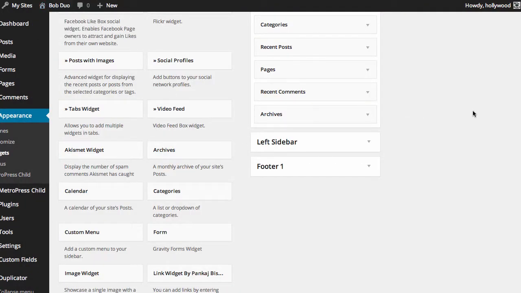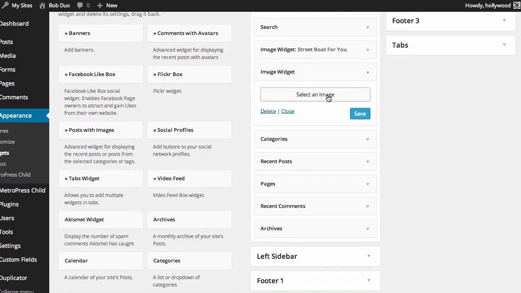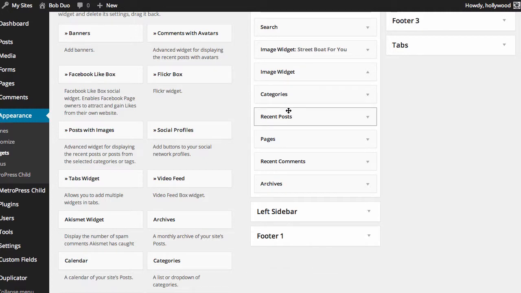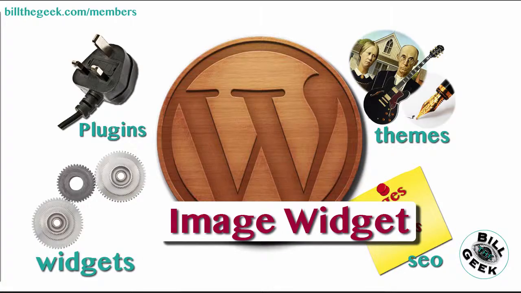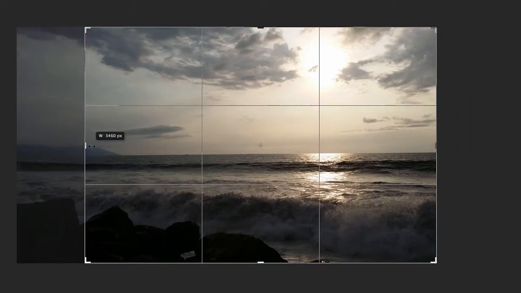So I've got my new image widget, and all I have to do is click Select Image and stick something in there. Now, I'll just leave it at one. I'm going to go into Photoshop, go to this image, and I just want to share with you how versatile the image widget is.